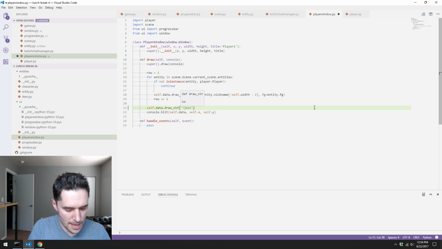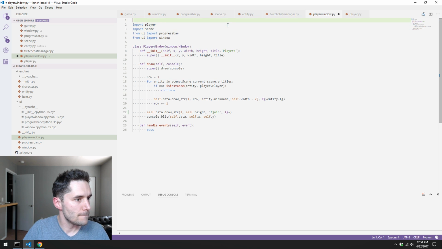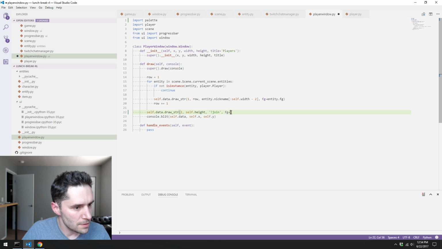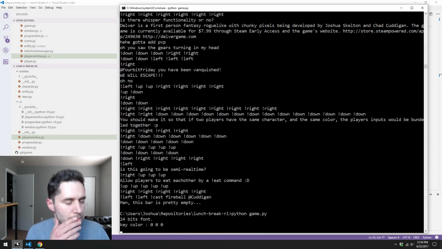It needs to be at x, say 2, and y self.height, and foreground equals, let me see, import palette, palette dot bright yellow. See what that looks like.